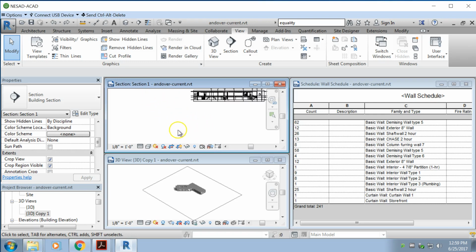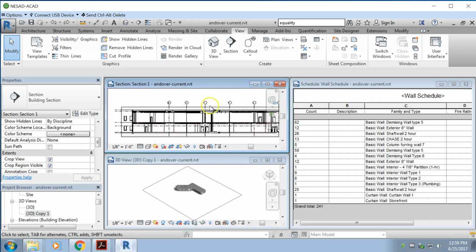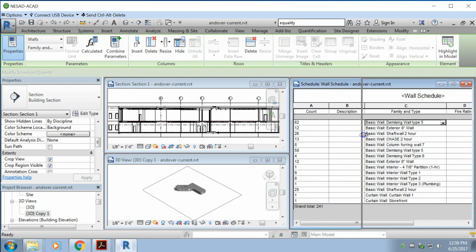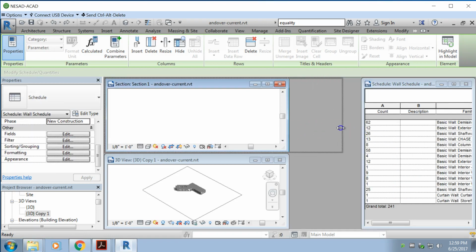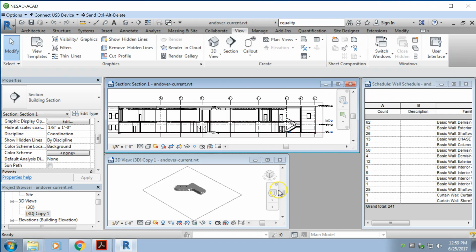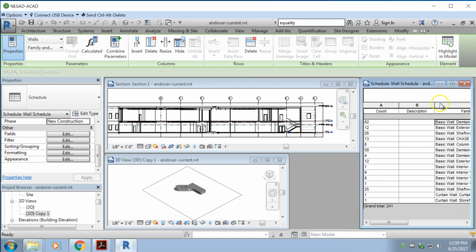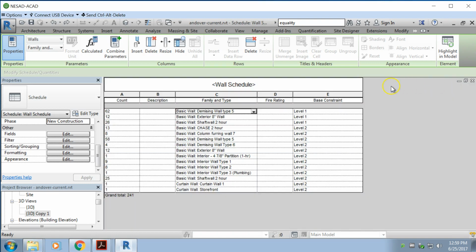We've already created a section view of this building, and it's called section 1. In addition to that view, I created a wall schedule, and I'll discuss creating schedules in a different lesson.